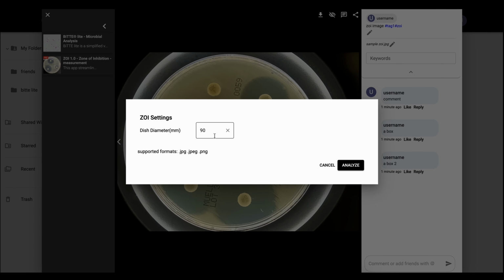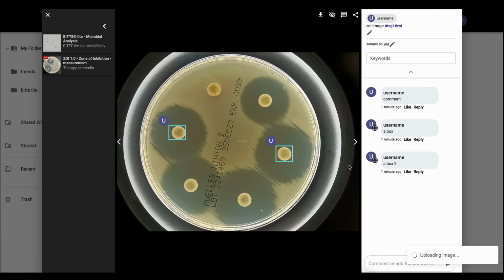In the window that opens, you'll see Soy's settings and the compatible image formats. In my case, I'm using a JPG image, so I can use the application without issues. From this window, we can also adjust the diameter of the Petri dish we are using by selecting one from the list or entering a custom measurement. Once configured, click Analyze. The processing will start, and in just a couple of seconds, we'll have the result.